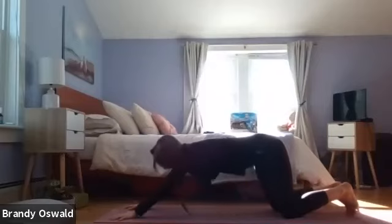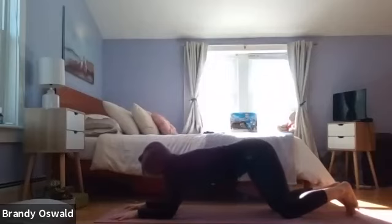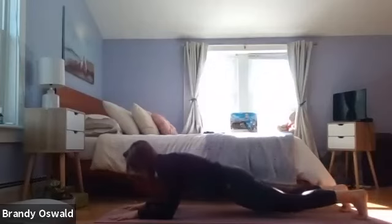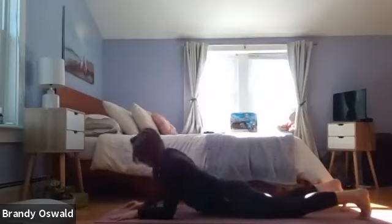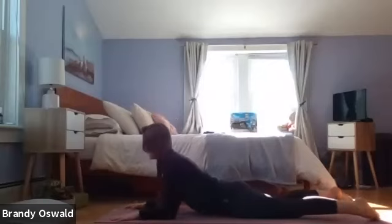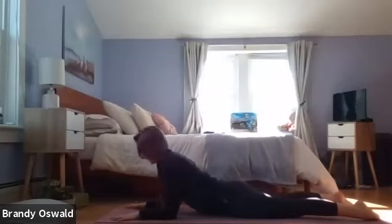Inhale, start to lift the chest, come towards your forearms, elbows underneath the shoulders, and from here, tucking into the toes, lift the knees off the mat, and then slowly lower the thighs down. From here, thighs on the mat, elbows under the shoulders, palms planted. We're going to inhale, lift the chest, keep those thighs on the mat, press into the toes, a little sphinx stretch here, opening that chest up. Pulling against the arms and the palms.